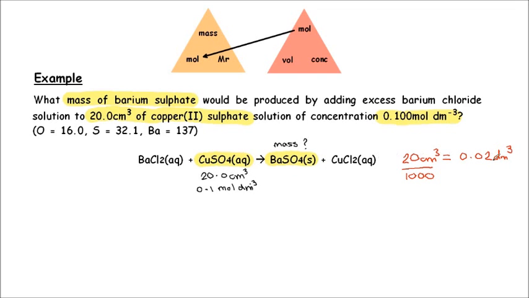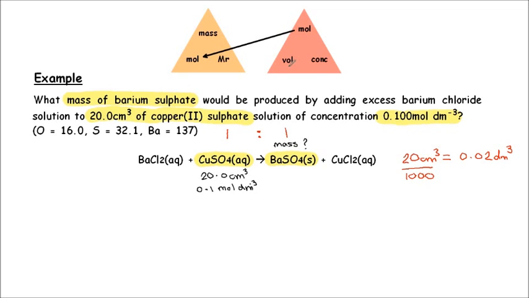So you've got to be quite savvy here and realize that, in terms of a molar relationship, we've got 1 mole of this reacting with 1 mole of that, to give 1 mole of that. So we've got a ratio of 1 to 1. So if we can find out how many moles of copper sulfate we've got, we can find out how many moles of this we've got and go over.